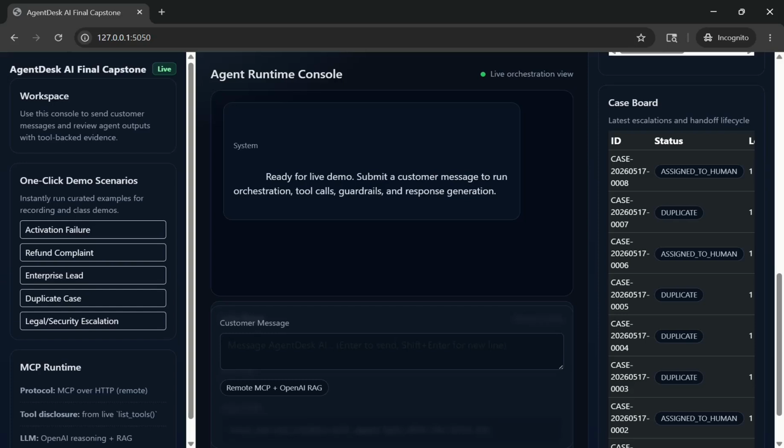Schema owns structured contracts. Trace owns explainability. When these components are designed and connected correctly, the system can scale from demo behavior to enterprise behavior. It can answer when safe, it can escalate when necessary, it can persist accountability. That is what real agent engineering looks like.